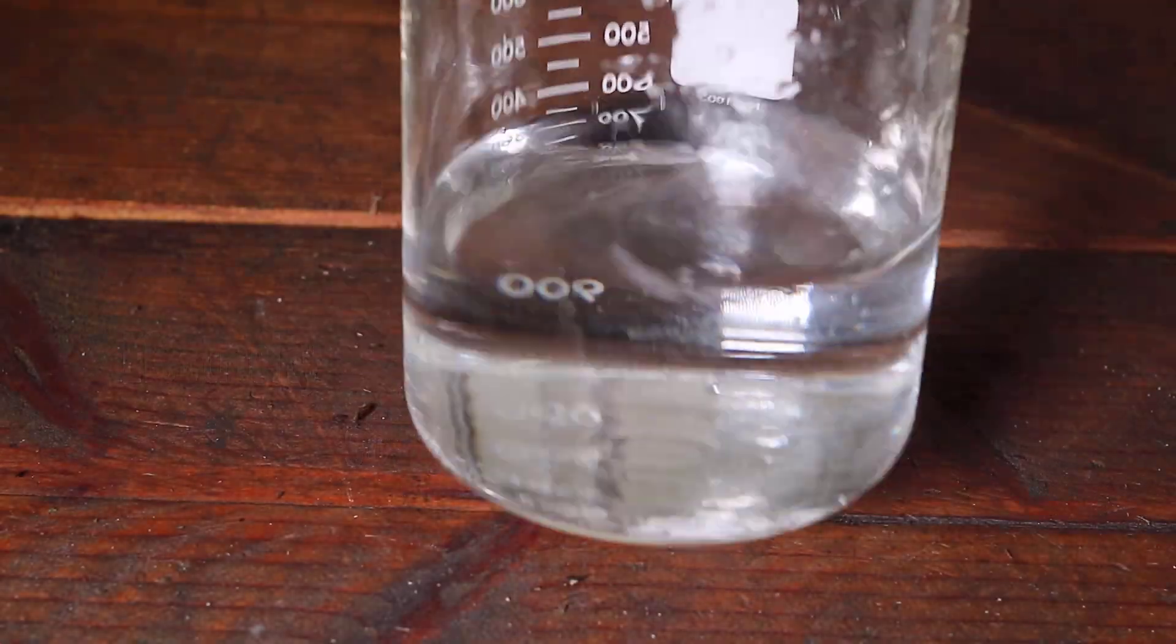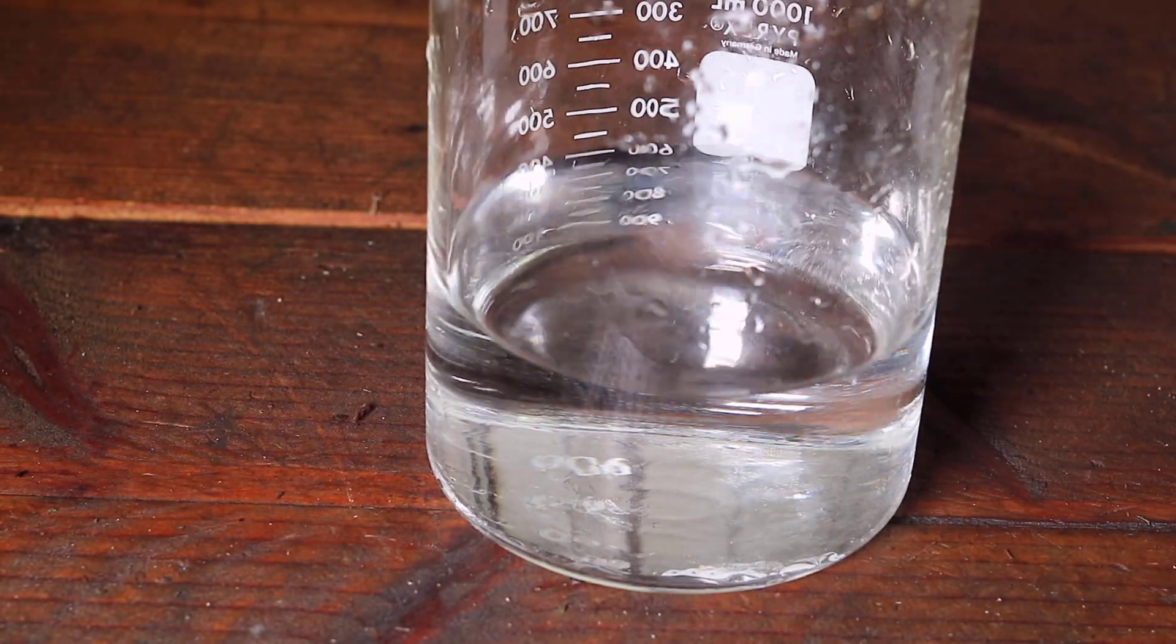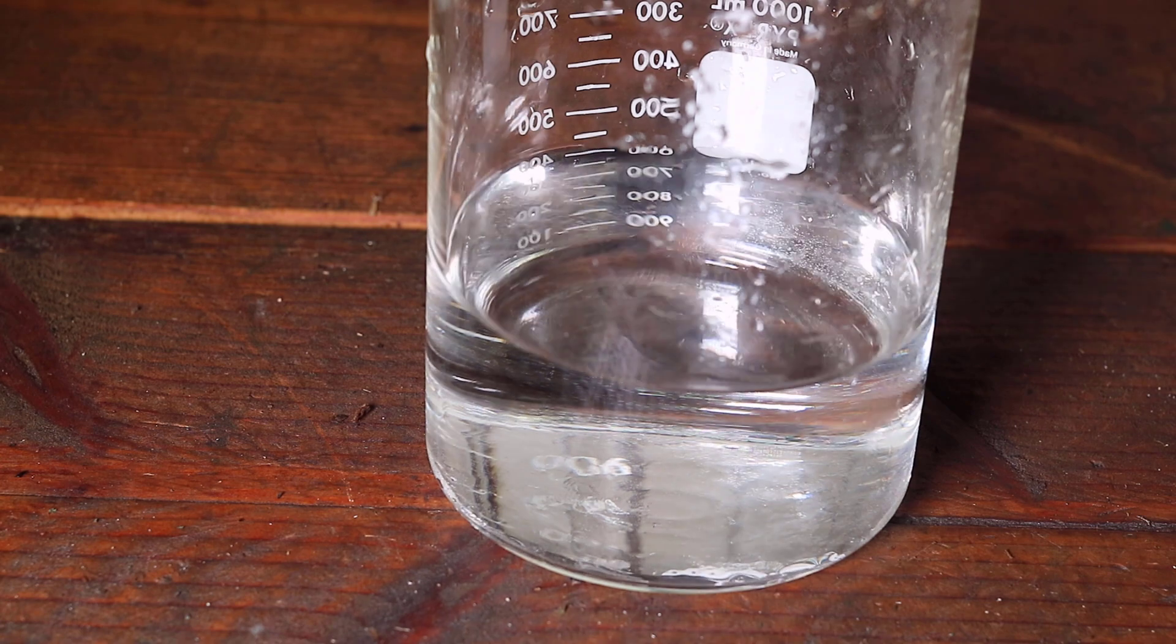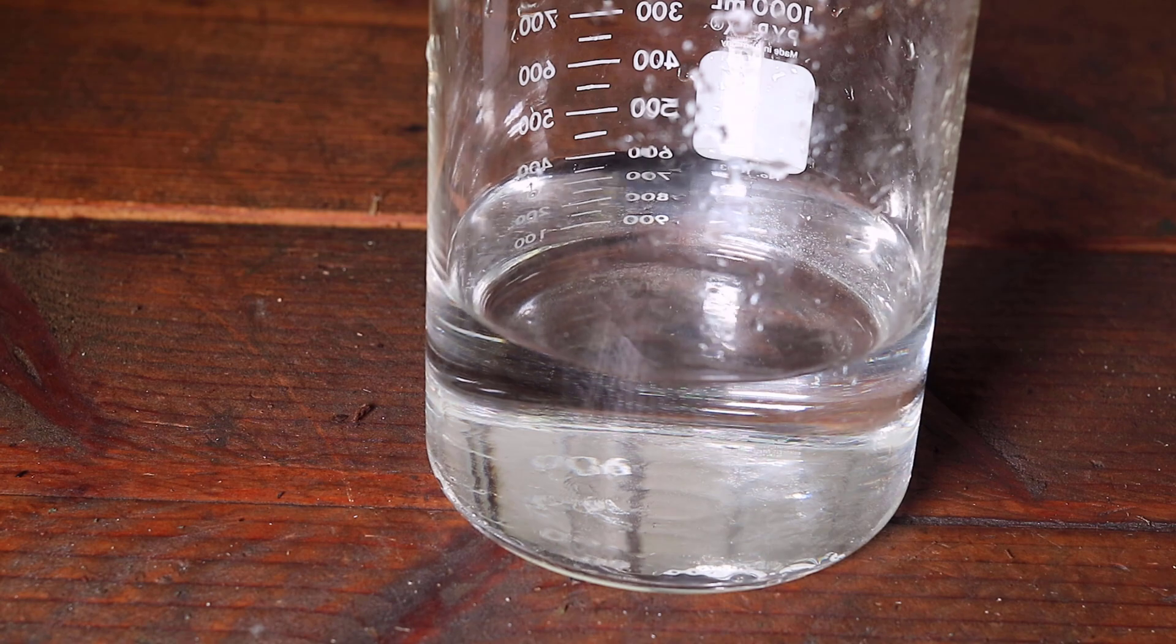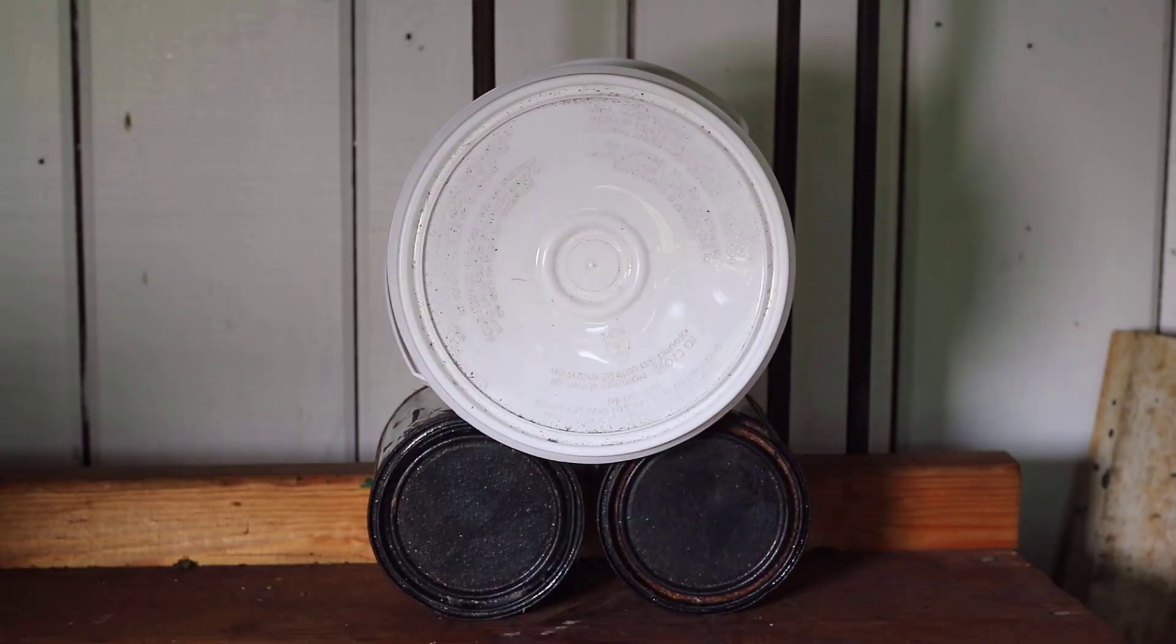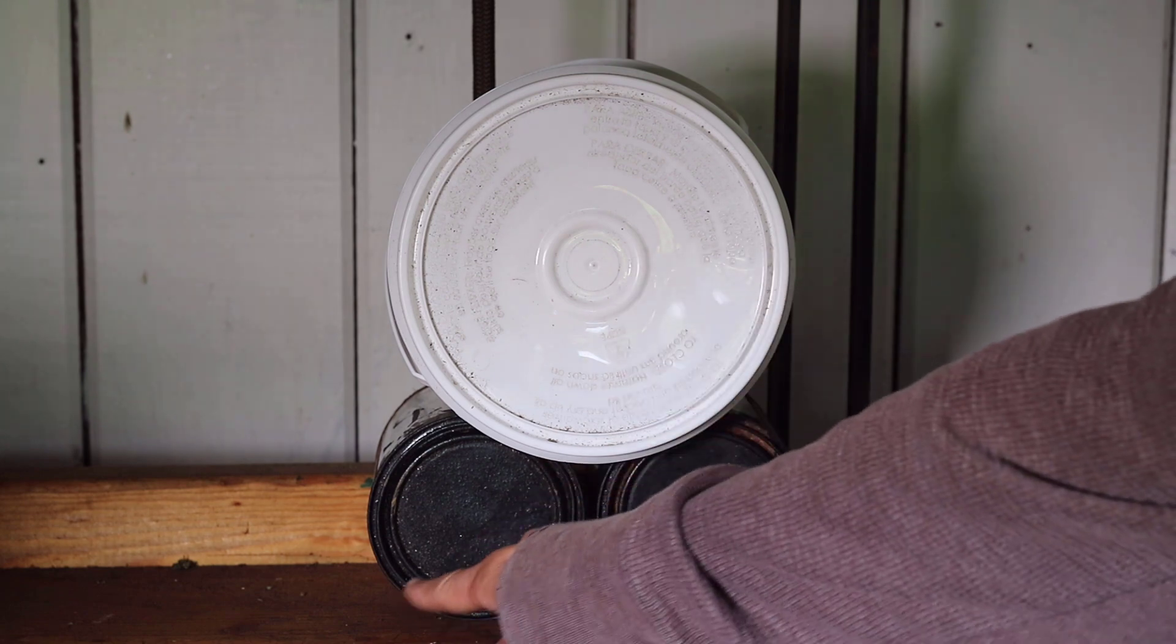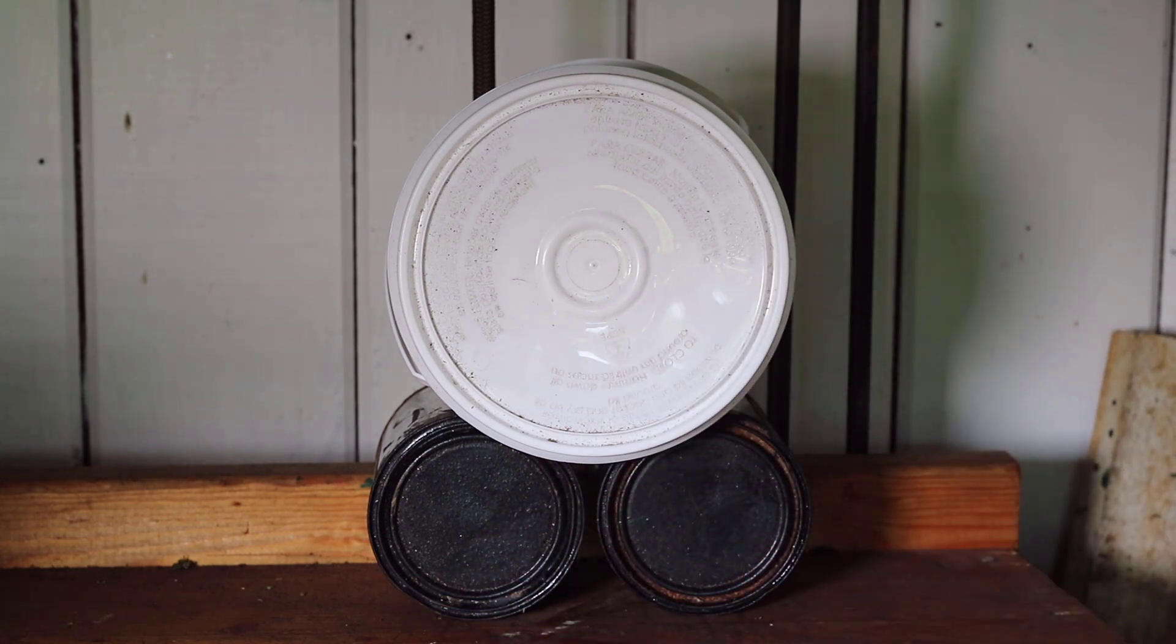In this container you'll notice liquid water which is also known as H2O. H2O is made up of one oxygen and two hydrogen atoms. It is a compound or type of molecule. In this view, the oxygen is represented by the white lid container and the two hydrogen atoms are represented by the black lid containers.